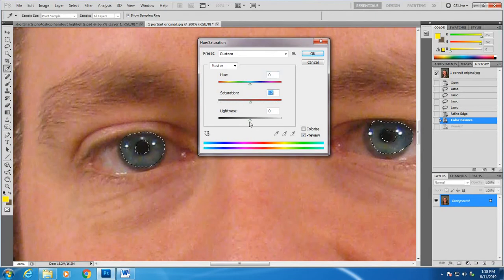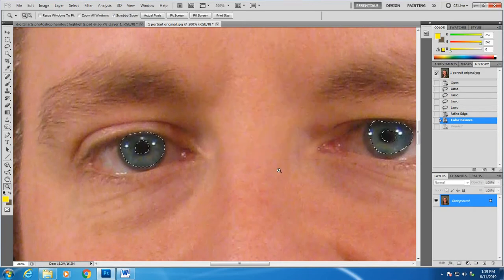And then lightness is kind of an outlier. You might use it sometimes if you are dealing with photographic assets and elements that are under or overexposed. In other words, if I take lightness up or lightness down, I know both of those look pretty weird. Part of that is all it's doing is adding a pure white or a pure black filter over top of it. So again, if I was trying to fit this into an overexposed photo, I might bump that up, and that might be what I need to get it to look correct. So I don't think I really need any of those. I'll just cancel out of it, and I am good to go.